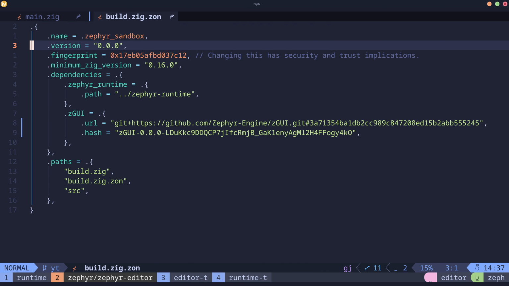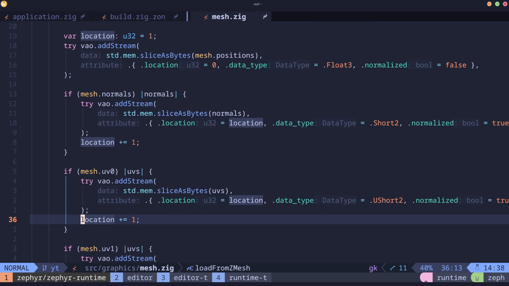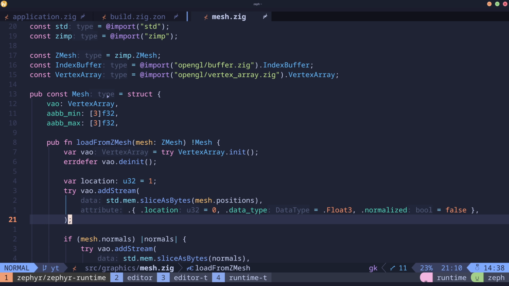If we do the same thing here, we see we have an updated version of zGUI. That's perfect. So now let's get into all the changes we're going to need. Let's start by going into our Zephyr runtime, and we're going to go into mesh.zig. One of the things that I added was that meshes right now can only have one kind of mesh or one sort of part. But now in Zimp, if we have a mesh that's loaded in from a GLTF file and it has multiple different submeshes, once we make these changes, those submeshes will be able to render, because we weren't handling it properly.